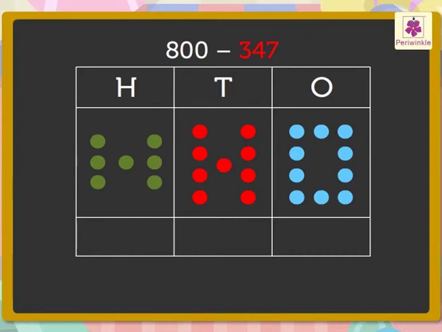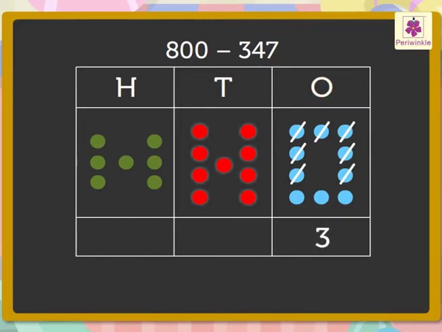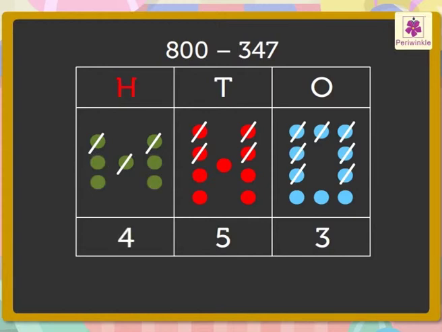Now let us cancel the dots equal to the subtrahend 347. Ten blue dots minus seven blue dots is equal to three blue dots, that is three ones. Nine red dots minus four red dots is equal to five red dots, that is five tens. And seven green dots minus three green dots is equal to four green dots, that is four hundreds. So we get in all four hundreds, five tens, and three ones, which is equal to 453.